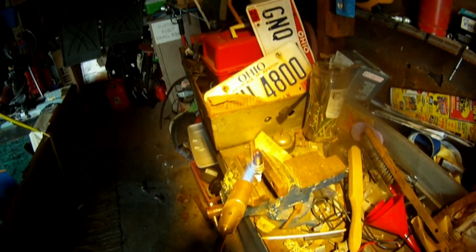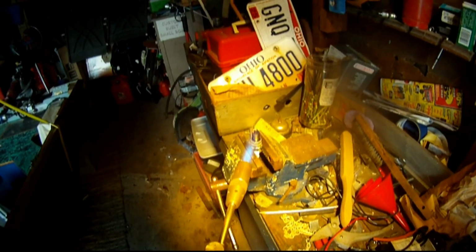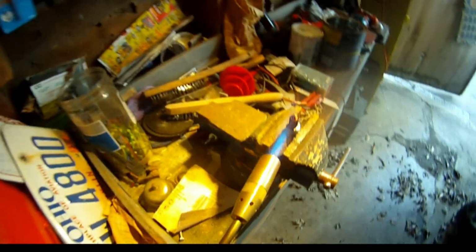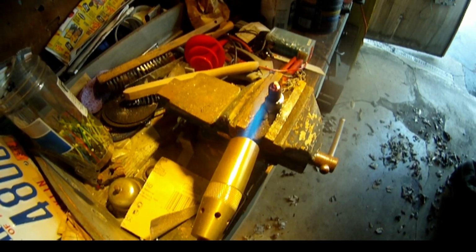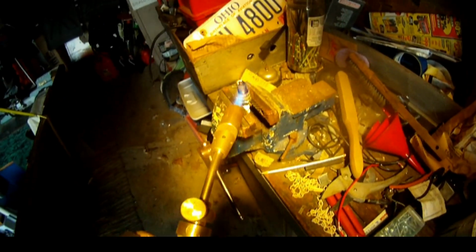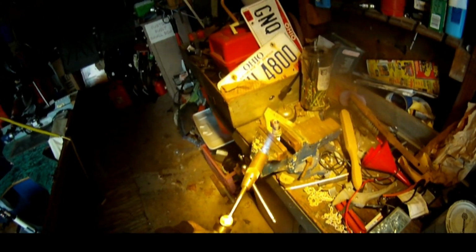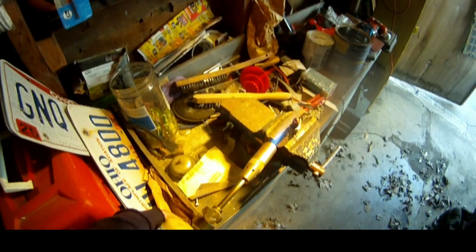Alright, so the anode's getting hot, and we're just waiting for this thing to turn nice and white, and it's cleaning off the cathode as well. I got the MAP gas turned up pretty high, but once again, it's going to take about 1 minute.